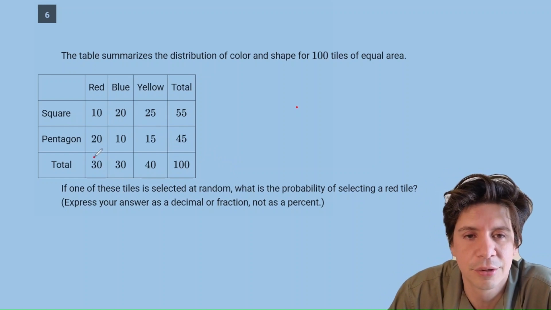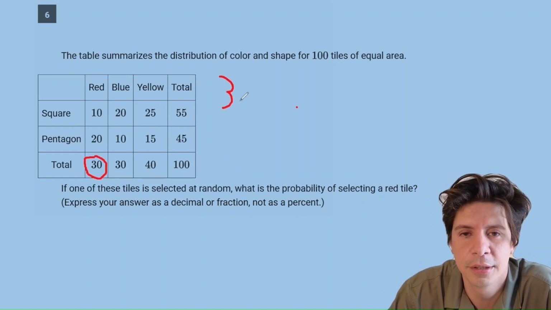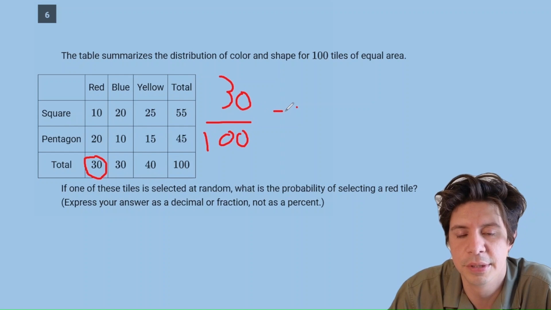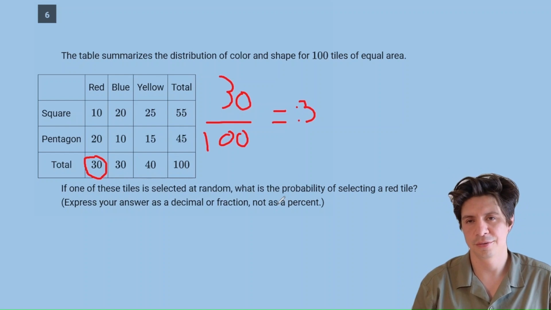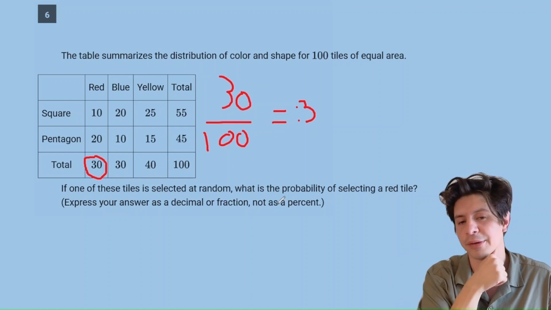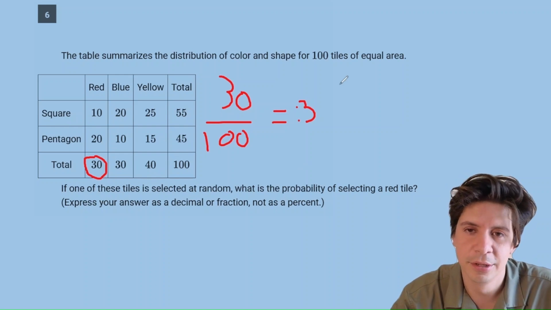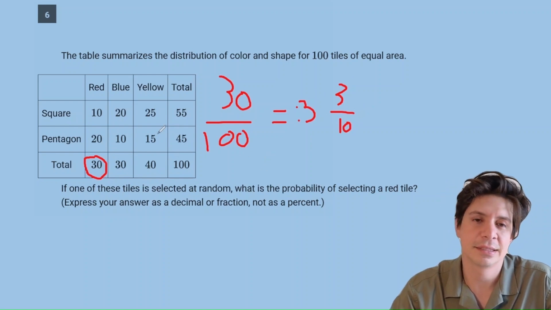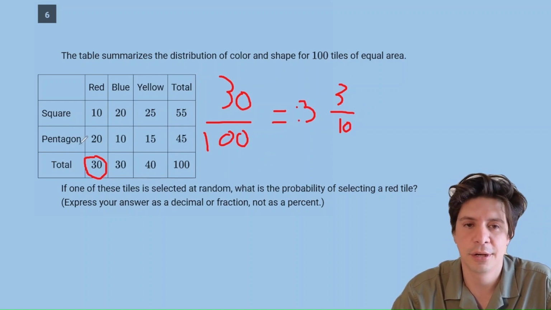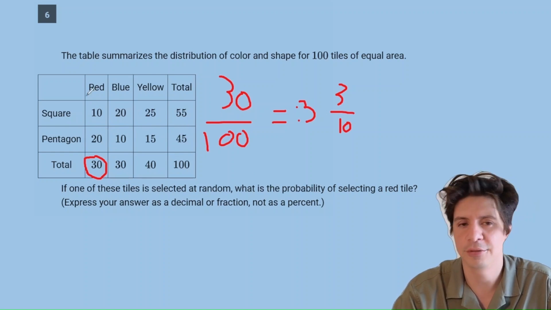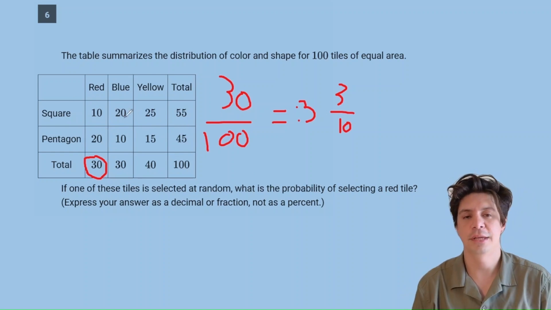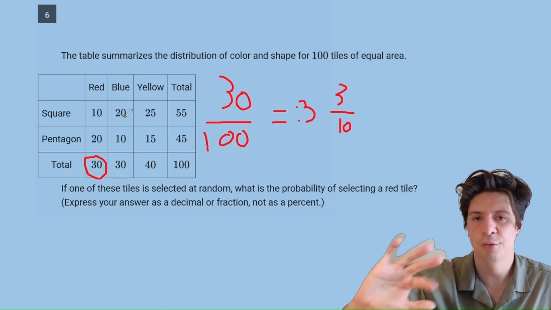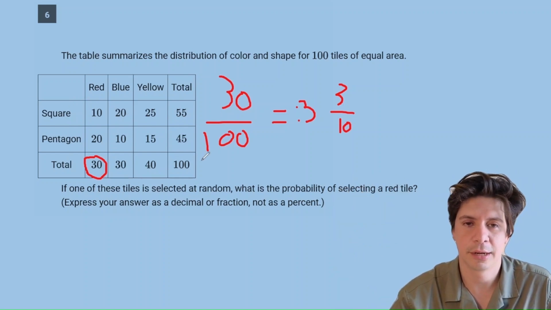We have 10, 20, 30. So it's going to be 30 out of 100, which is going to be 0.3, right? And they say not to express it as a percent, because you could put in just 30, but they want it as a probability. So you could do either 0.3 or 3 out of 10, okay? So it's pretty straightforward. If they had asked, what is the probability of a pentagon being red, you would do 20 out of 45, right? You could always make it more complicated, but here they went nice and straight. Just out of the total, how many were red, right? 30 out of 100. Okay.